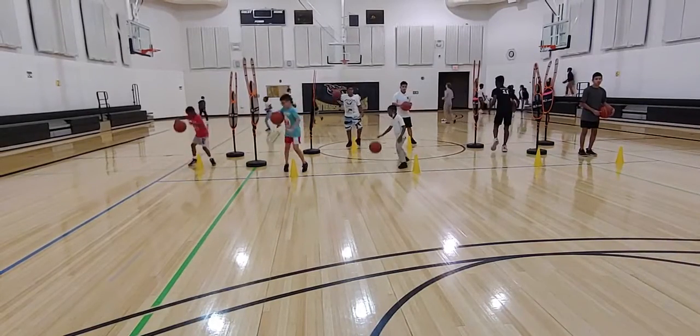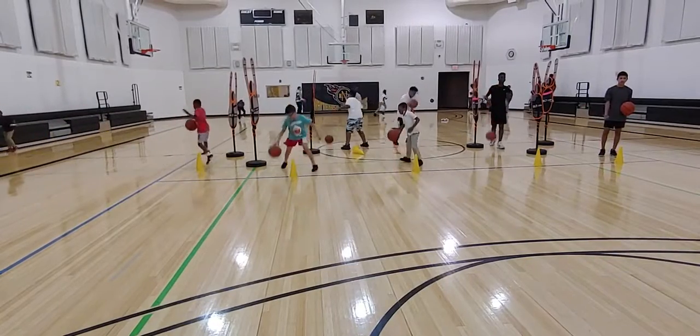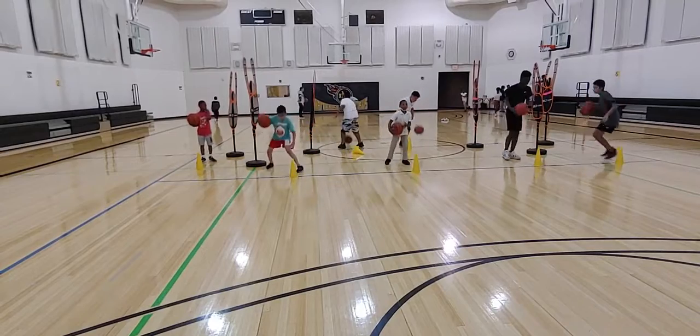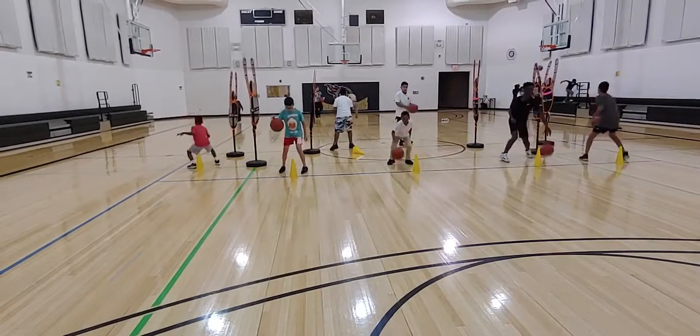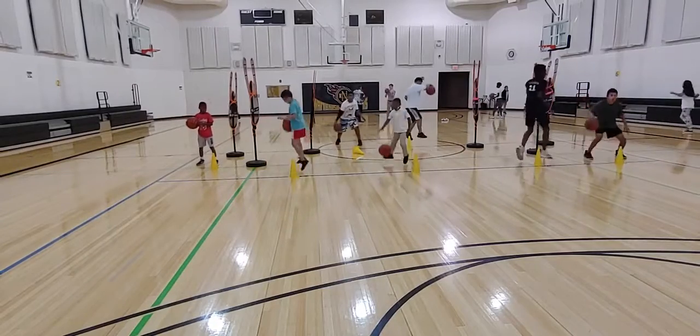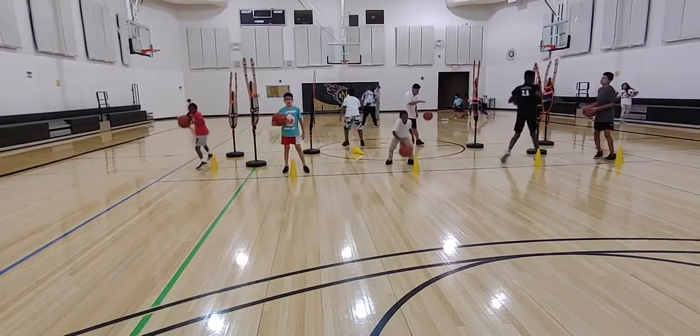Got 10. There we go. Let's go. Let's go. Don't let your turn around there. 10. 10 more. 10 more. Let's go. Move with the ball. Nice. Nice. And pause that ball.